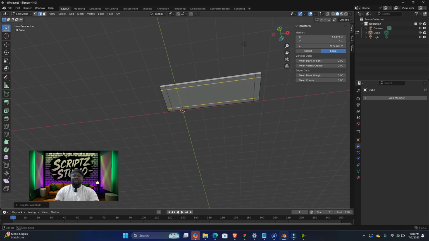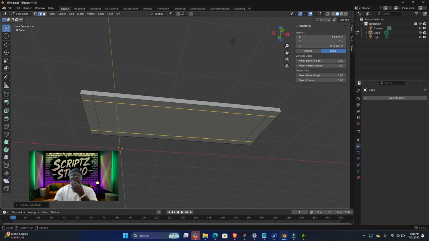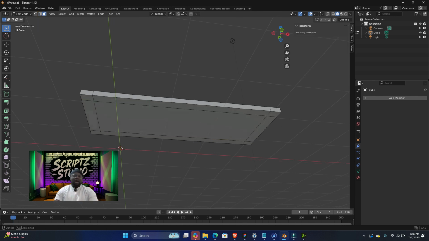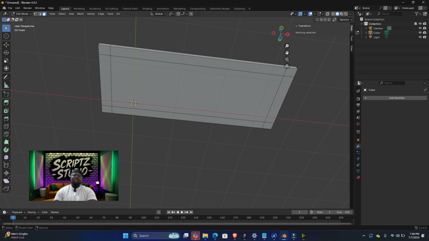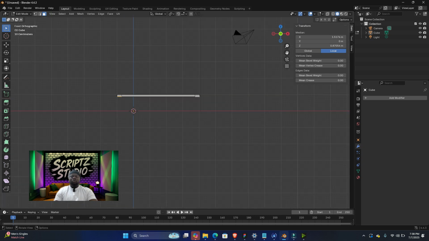Now the next thing I'll do is scroll under, looking at the underside of the table and making sure I'm in my face selection mode. I will select the 4 parts I want to use as my table foot. So I'll select here, holding my shift, I select here, and also select here. Then looking at my front view, we use what we call the extrude. This is where the extrude is, but I want to use the shortcut. The shortcut for the extrude is the letter E. Remember the one we did before, the loop cuts: the shortcut for the loop cut is Control R, and the shortcut for the extrude is E on the keyboard.